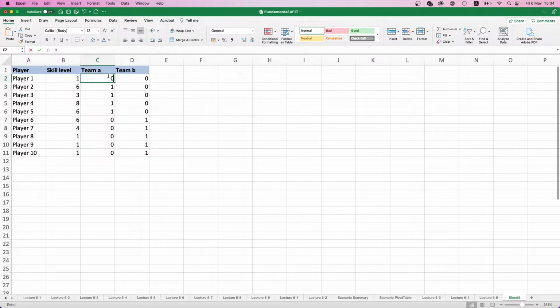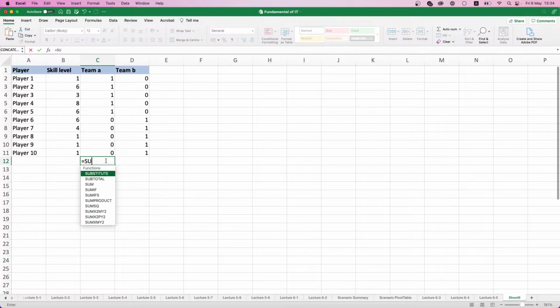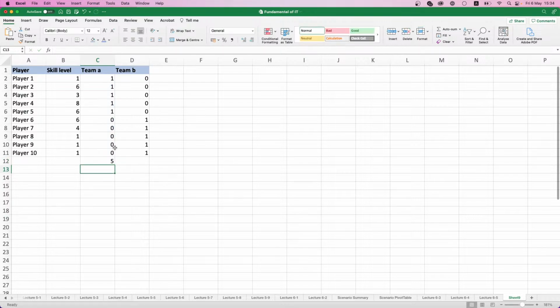And anytime we've got the changes here, we're going to have the changes in team B. Then we need to make sure that there are only 5 team members in a team. For that, we're going to use the sum. And you see we have 5 team members in each team.